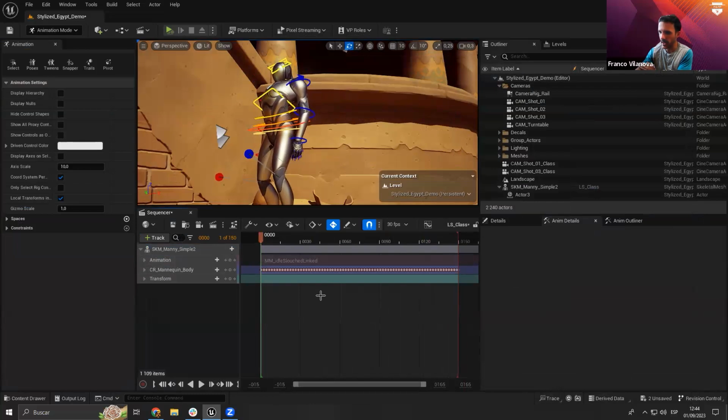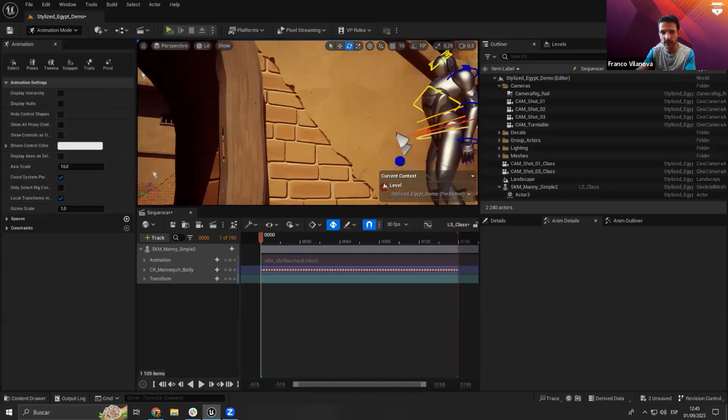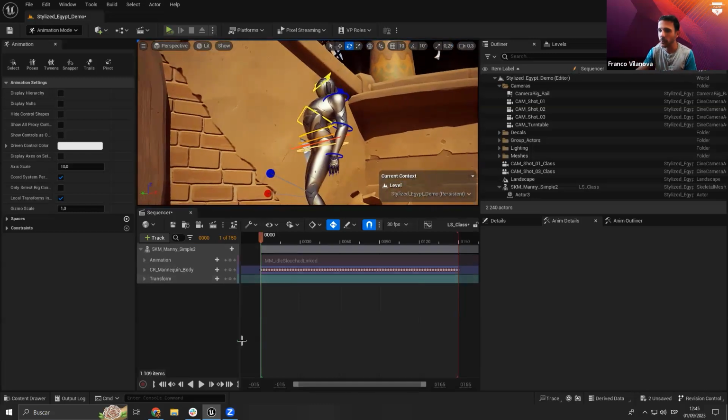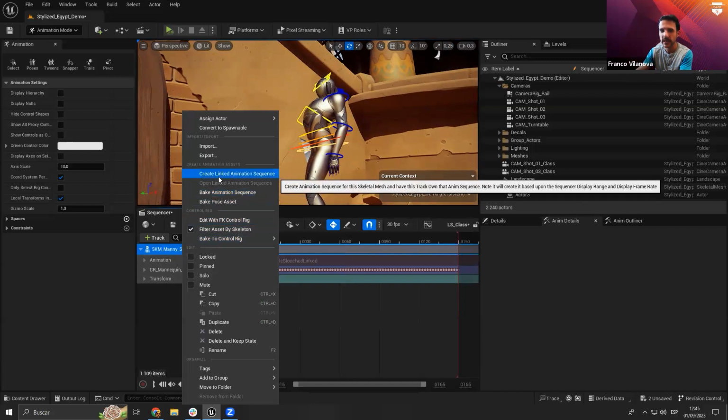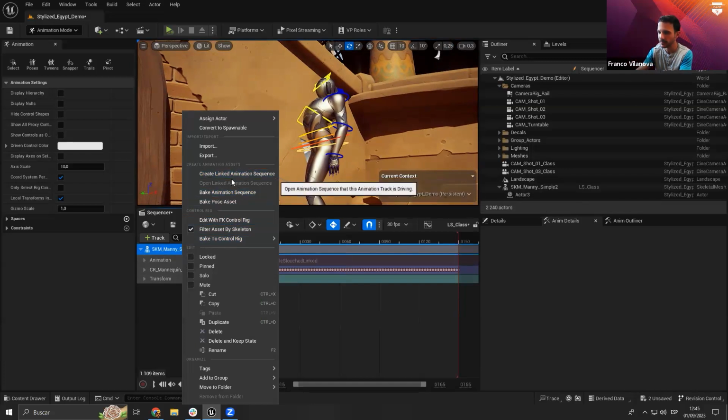So I missed it. How do we set the link? At that point, does it bake on save? Yes, Liam. When we destroyed the sequencer or closed it, it did save the final thing, right? Again, I just brought it in again and linked it again. So how do we create the link? We right click on the highest hierarchy. Instead of going to bake animation sequence, we will create linked animation sequence.